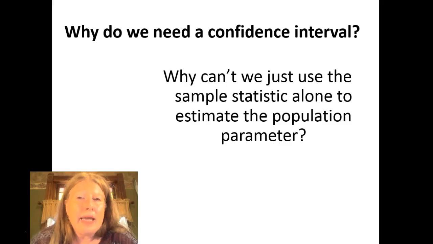For example, why can't I just take one sample of M&Ms and say, hey, I got 20% orange in this one sample, so in the whole population there must be 20% orange M&Ms. Why can't we do that? And again, I'm hoping that you're thinking about why you can't do that. I'm hoping something is coming to your mind that would prevent you from doing that.